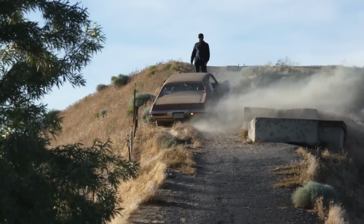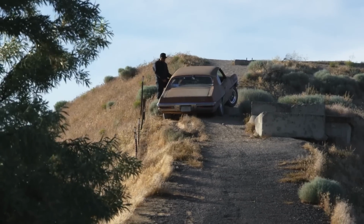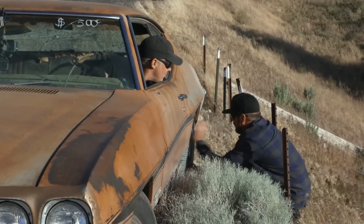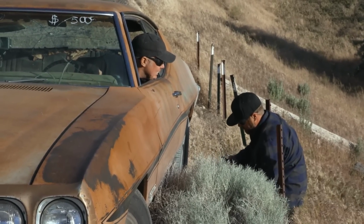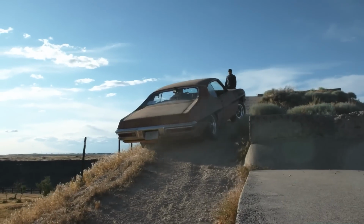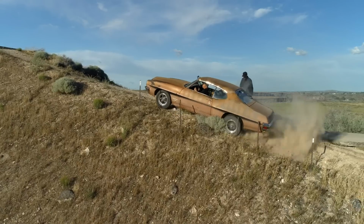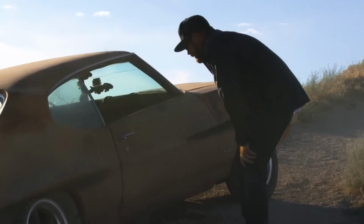This is super sketchy, dude. This is actually bad. I know. The wheel is turned really far. Maybe that's part of the problem. Let some air out of the tires, give me more traction. Sure. But don't make it so low it's gonna drag the ground. No. Check this out. I'm about to build you a bridge. Come on, there we go. Yeah, it's actually getting worse. Yeah, we probably need help.